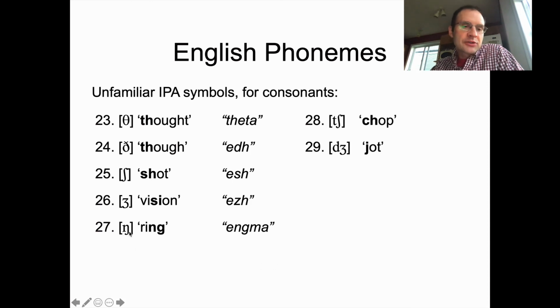The way we write this one out, it kind of sounds like an N, but the way we write it out is with the N symbol and this little curly Q here at the bottom. So it sort of looks like a combination of the N symbol and this part of the G, because it's kind of like a combination phonetically of these two sounds as we make them.